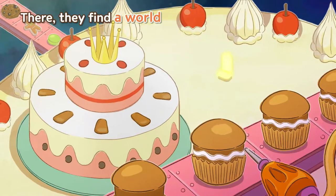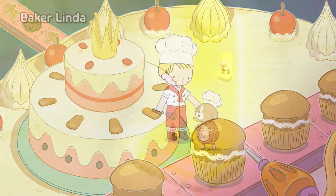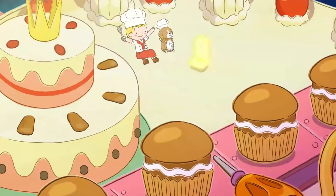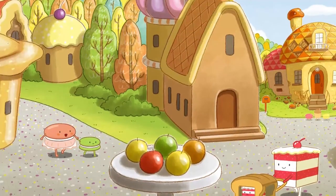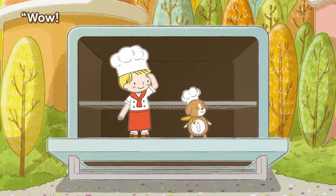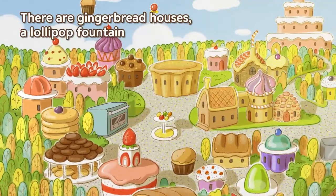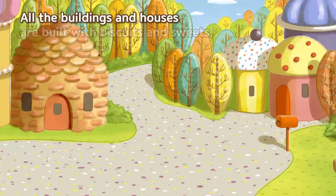There they find a world filled with beautiful cakes and biscuits. Baker Linda and egg timer Louie follow the whipped cream road all the way to Dessert Land. Finally they arrive at their destination. Wow, look at all the sweets Linda! There are gingerbread houses, a lollipop fountain, and even a three-tiered cake castle.